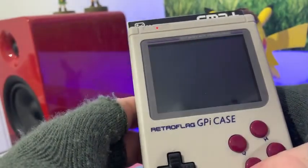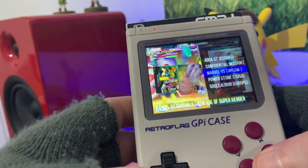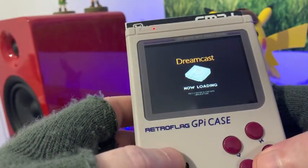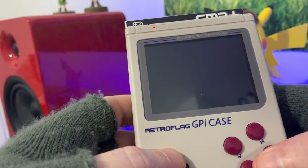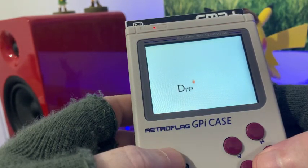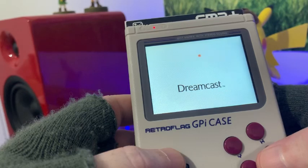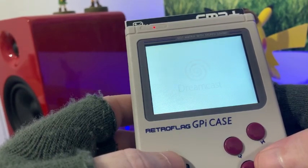Tell you what we're going to do. We're going to come back out, we're going to go back in, and we're going to do 50. Because that was running quite slow. Well, this is more than capable enough to do that. Unless it's the emulator using it, they've used itself.